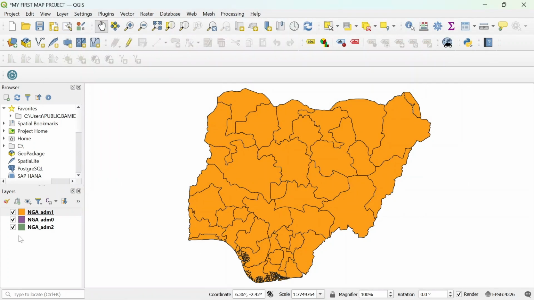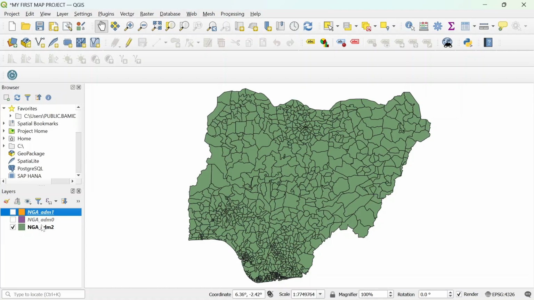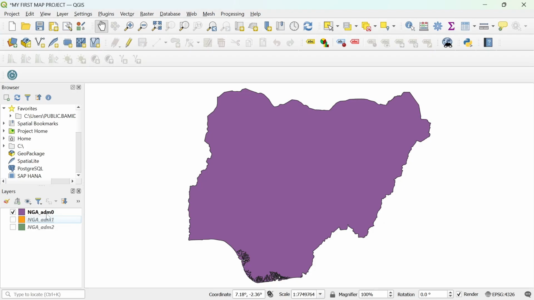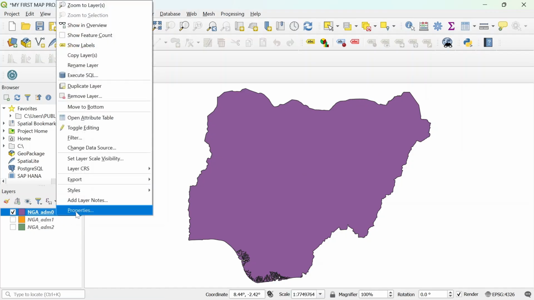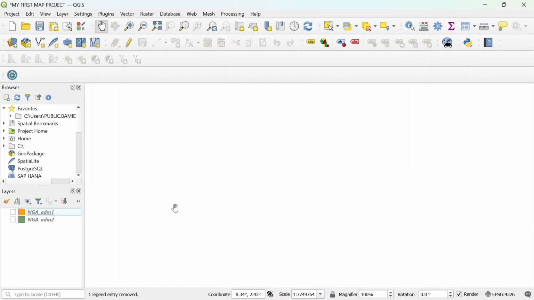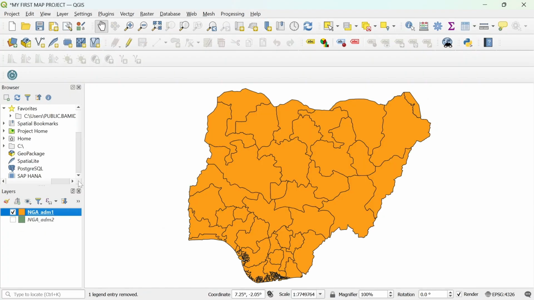So once you have it, you can check here to know which of the map. You can rearrange them properly. So we have 1 0 0 1 2. So the next thing you have to do is to modify your map. You can decide to work with this map, but I won't be working with this map. I can remove this map by right clicking and click on remove layer. I can remove this layer, then I can choose to work with this one.